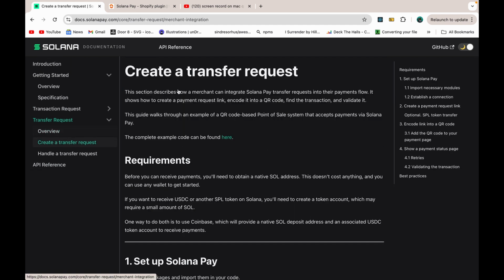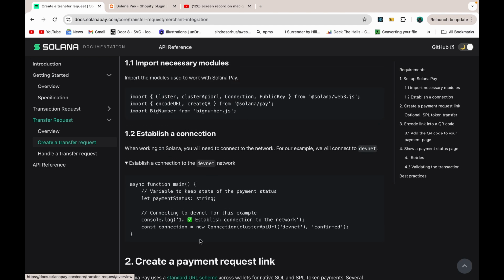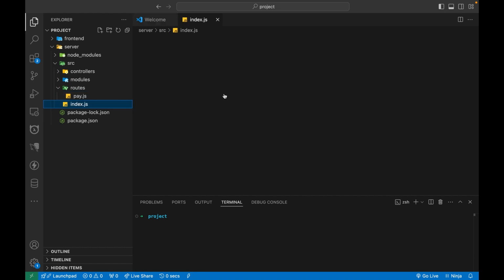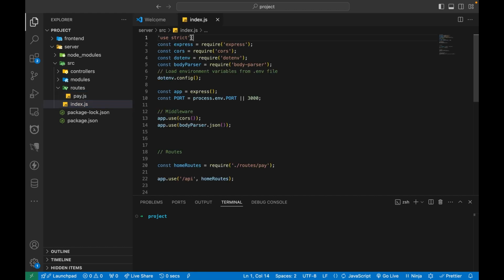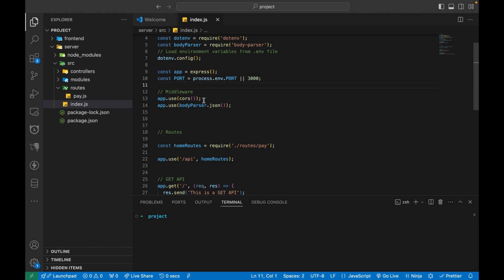So create a transfer. I want you guys to just go over this if you have the time. So let me go to the code. This is the server. It is a Node server. We have our index. We have basic JavaScript strict mode on, and we're using Express, CORS, dotenv and body-parser.